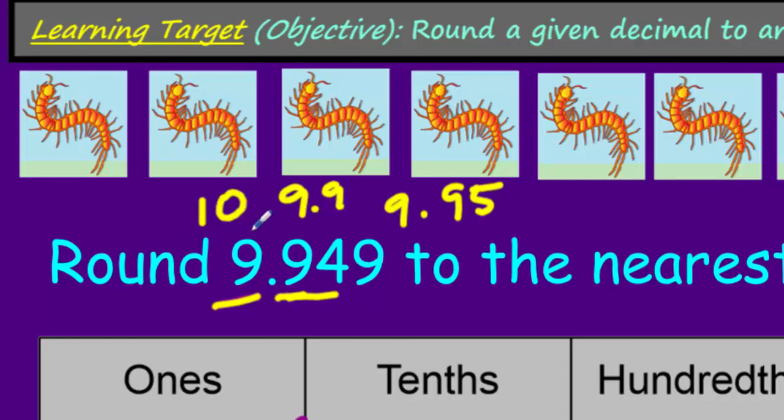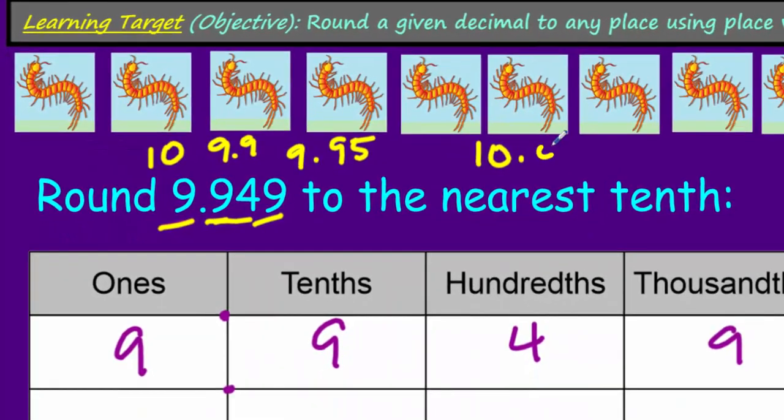Now something you should notice, what happened to the 4 and 9 here? Well, once we round to the nearest whole, all those other digits just turn to 0. The 9.9, look at what happened to the 9. Well, we're not rounding him, so he automatically turns to a 0. So you could write it this way as well. Okay? I hope some of this is kind of making some sense here.